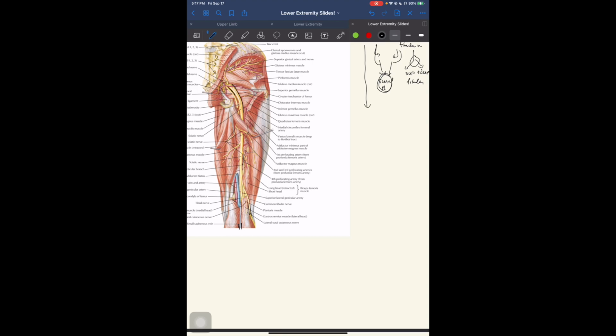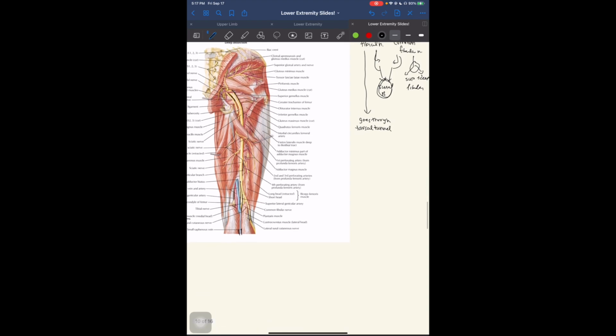Okay, the tibial nerve is going to end up going through the tarsal tunnel, which I'm sure you can guess is just analogous to our carpal tunnel. Okay, we've got flexor and extensor retinaculums, except we've got superior and inferior ones, but it's basically the same concept. Okay, the tibial nerve is going to pass through the tarsal tunnel, and it's going to give off sensory branches on the plantar surface of the foot.